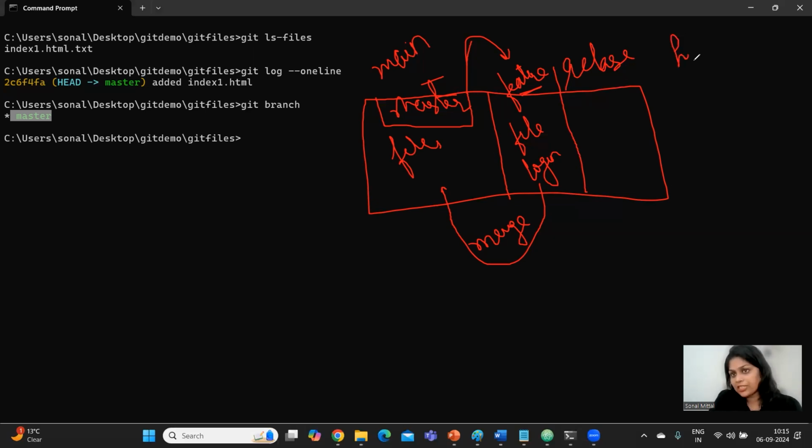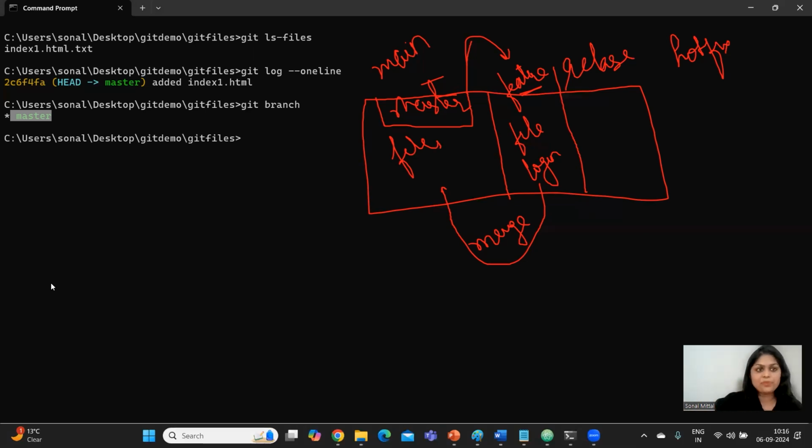You also have a hotfix branch. Once the code goes into the production environment, if there are any issues, from the master branch you create a hotfix branch to immediately fix the production issue. See the name, hotfix, a fix that is to be given immediately into the production environment. This fix is then merged with the development branch and the master. Now, before deep diving into different types of branches, first let us learn how to create a branch.